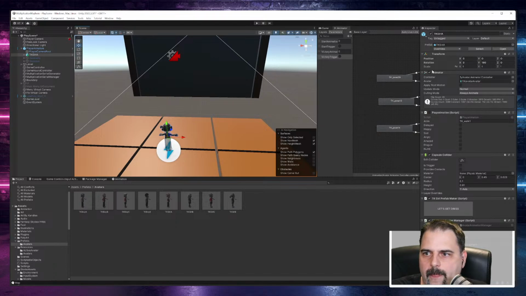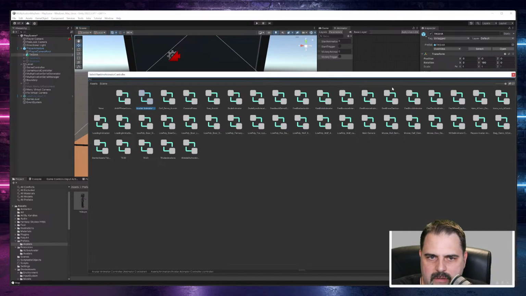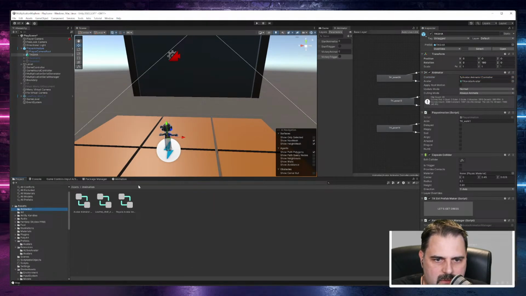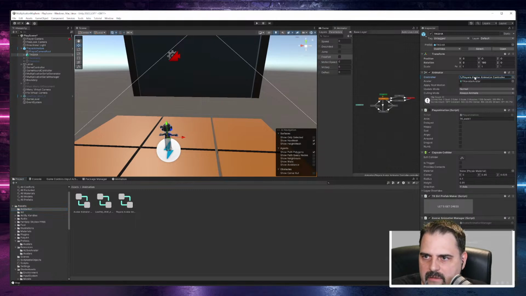She's there. And then I change the animator controller to the player one, because here it should act like the player.